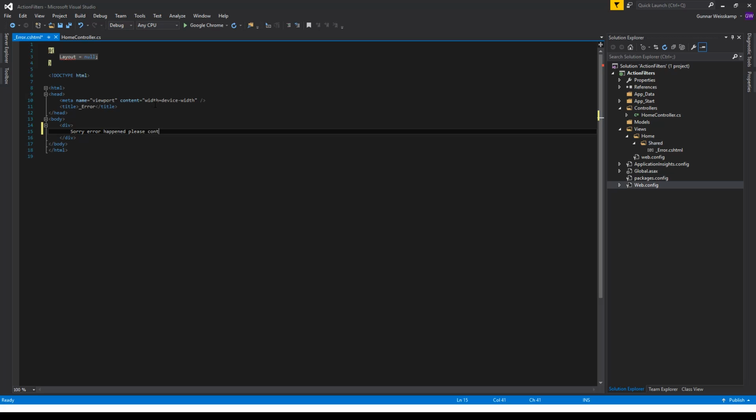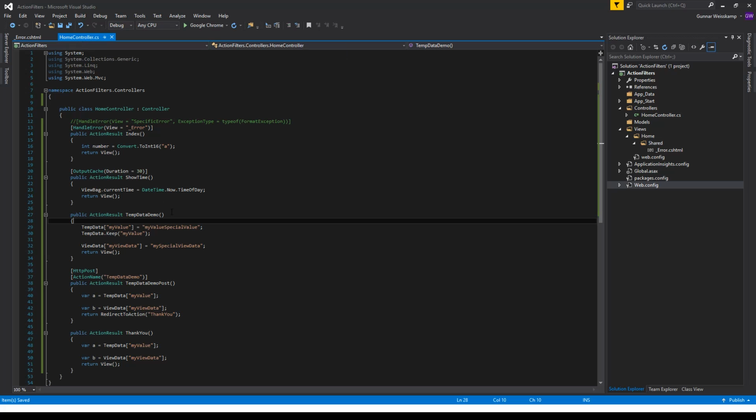Please contact admin. So that'll come up when the error happens. Obviously, you'd put in a bit more styling and lots of different stuff in there in a production environment. So that's our error message.